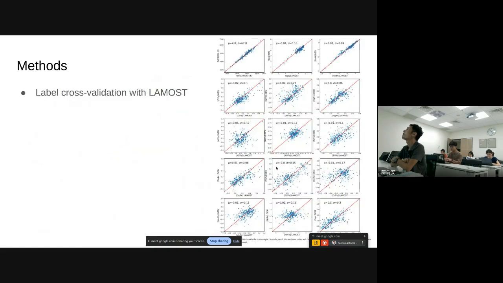I think yeah. This one is the label cross-matched with LAMOST that we saw, that mostly DESI agrees with LAMOST over a wide range of elements. What about chromium? It doesn't look good. Which one? That one, chromium. Oh yeah, chromium seems more sparse, so I think the result will not be as good as the others.